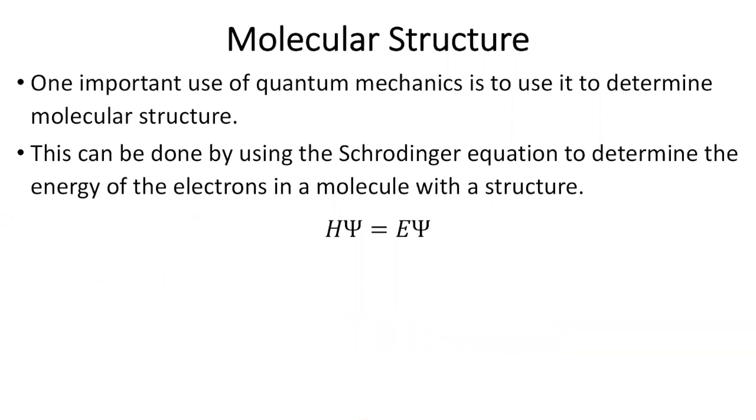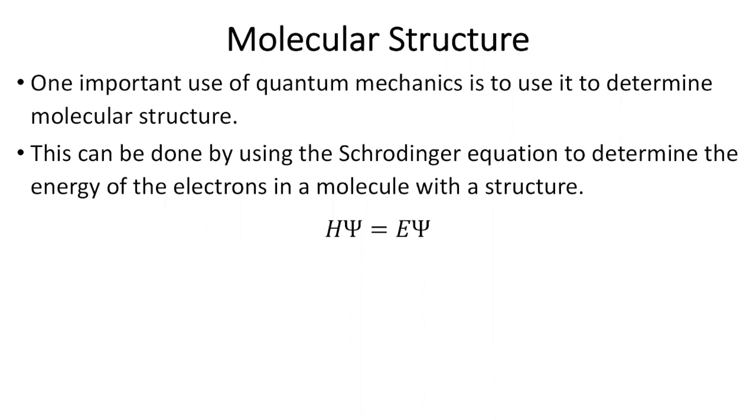Not too surprising, one of the things we're going to want to start by focusing on is how we can use this quantum mechanics to try and determine molecular structure. This is one of the topics I really care about because once we know the structure of a molecule, we know a lot about its reactivity. And not too surprisingly, we're going to do this largely by using the Schrodinger equation.